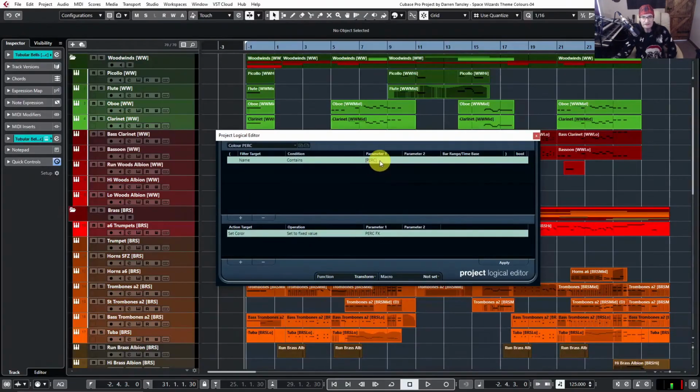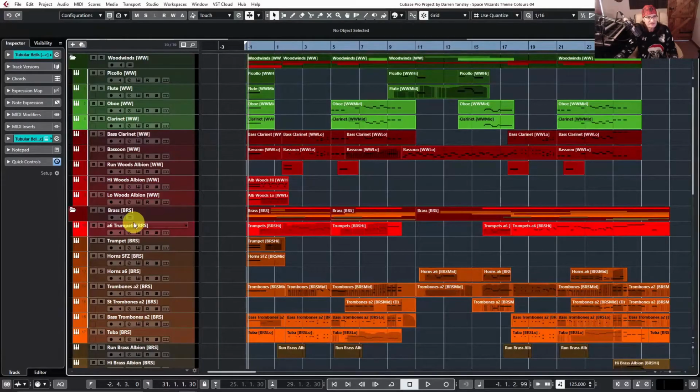Okay, now the reason for the brackets is because when it searches, if for some reason you had a name where you've described something and it happened to have two W's in it, then it could color it as woodwinds, and it was nothing to do with woodwinds. So putting the brackets around it means that you're never going to have that combination in just a normal name. So it's always going to be unique and it will always know that it's woodwinds. So I would suggest either a star or bracket or something just to differentiate.